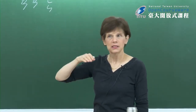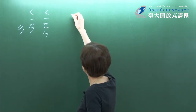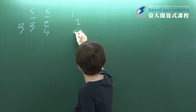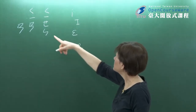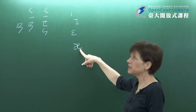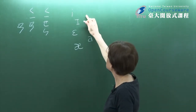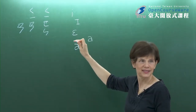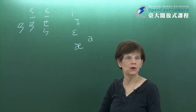因为一是很高的。So it's pulling your tongue up, and when you pull your tongue up, remember our vowel space for English, we have E, I, E, A, right? And this an is not this A, but it's a little bit close. It's probably right around here somewhere. So when you pull it up towards E, it gets closer to the S space, right? So in fact, they're the same phonemes, but the E is changing the vowel a bit.